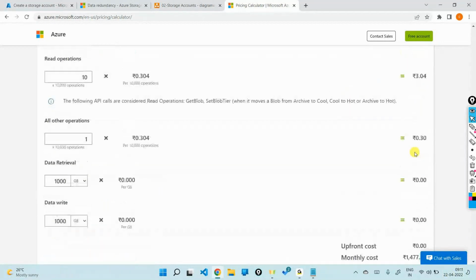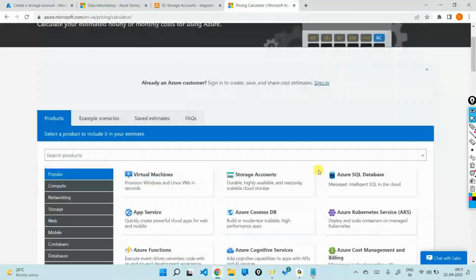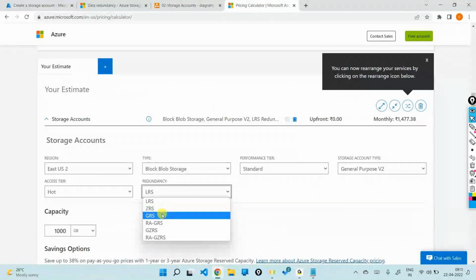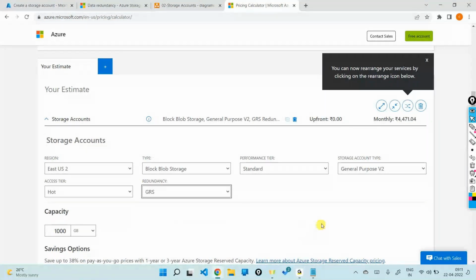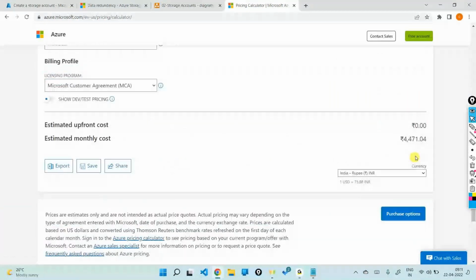Let's change the redundancy from LRS to GRS or something like that. GRS has an SLA of 99.999 until 16, which is the highest. As and when I do GRS, do you see the monthly pricing is 4 times what I have in LRS?